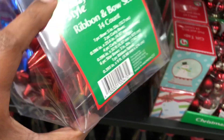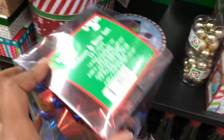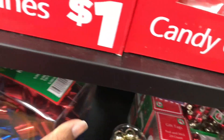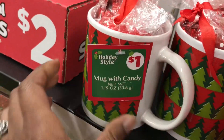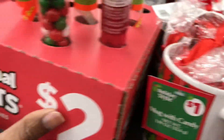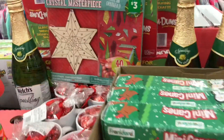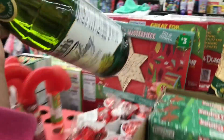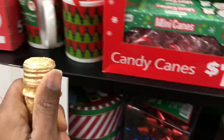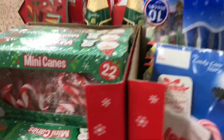Before we get into the breakdown portion of the video, I just want to show you guys what I found at my Dollar General that was on sale — the Christmas things. They were priced at 25 cents. Most of it was like candy and little decorative items. The only things I picked up were the Welch's — I picked up all three of those. When I got to the register they were $2.06, but they marked it down to 25 cents for me.